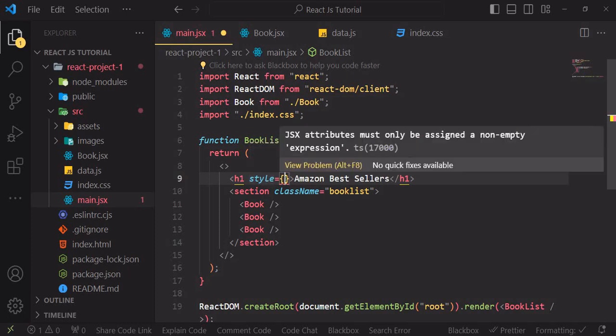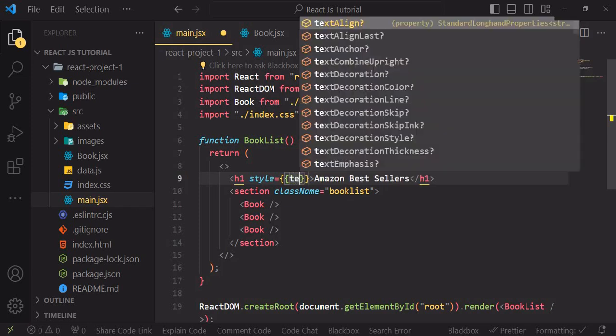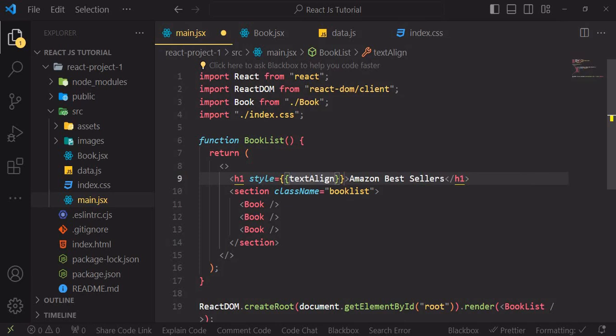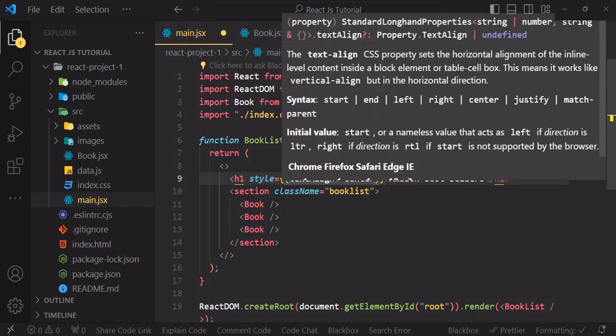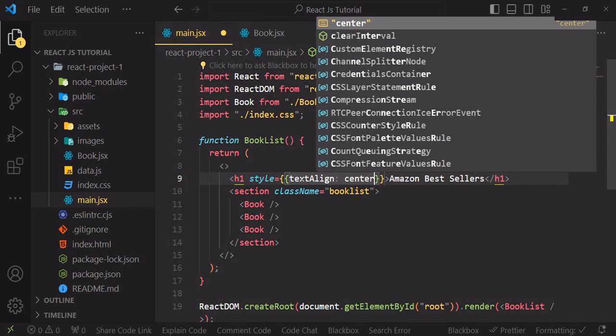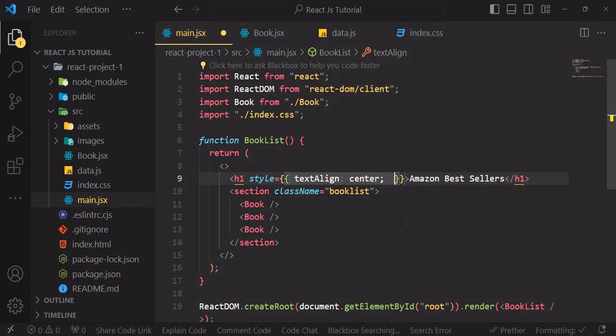So now let's move on. Now if you want to style this, you can do something like this. You need another curly brace. Then you can type, let's say for example, margin, or what can we call it now? Okay, text align. I want it to be center. So you can see the difference between text align here and text align in CSS. It is capitalized. It's using camel casing. No hyphen, you just write text align, camel case. Then that's all. Then I think I need the comma.